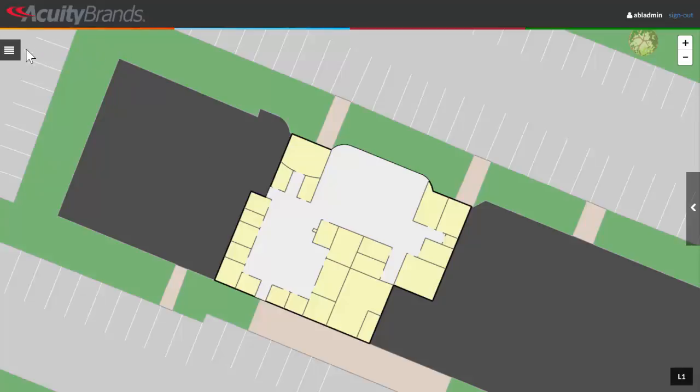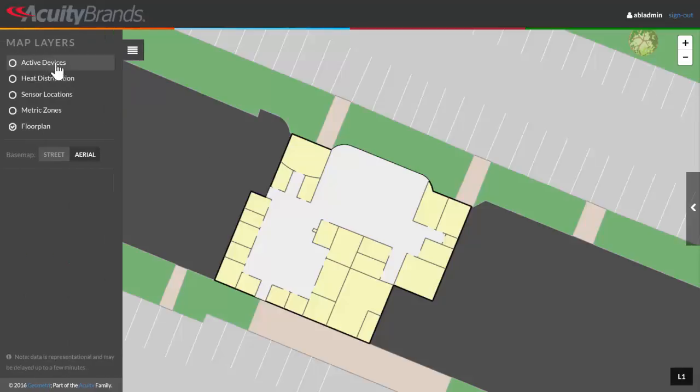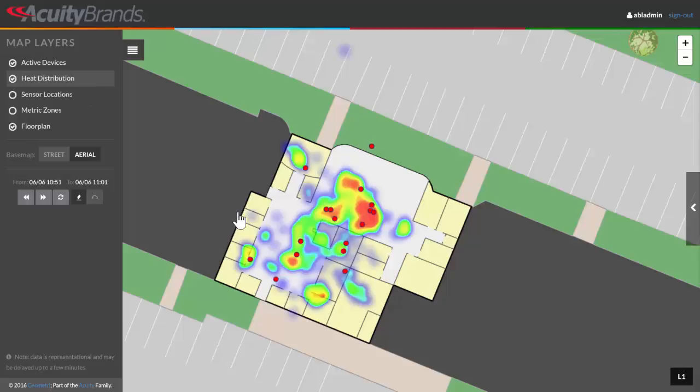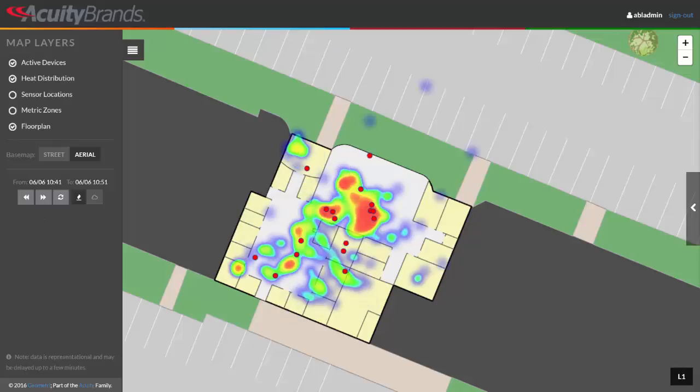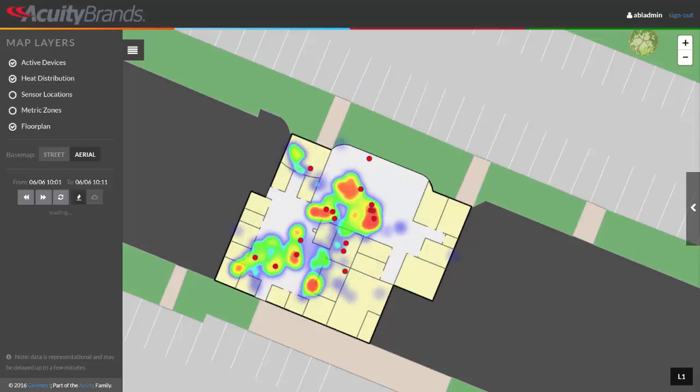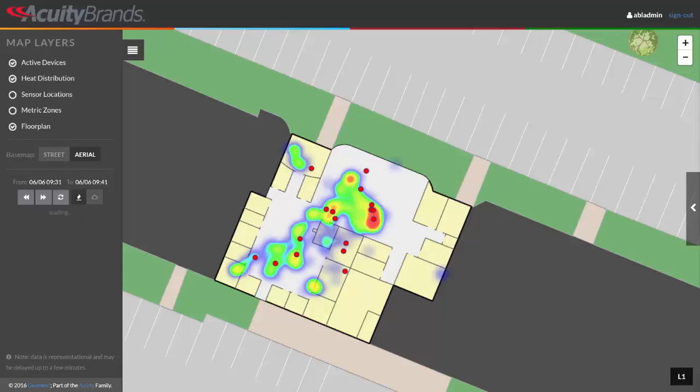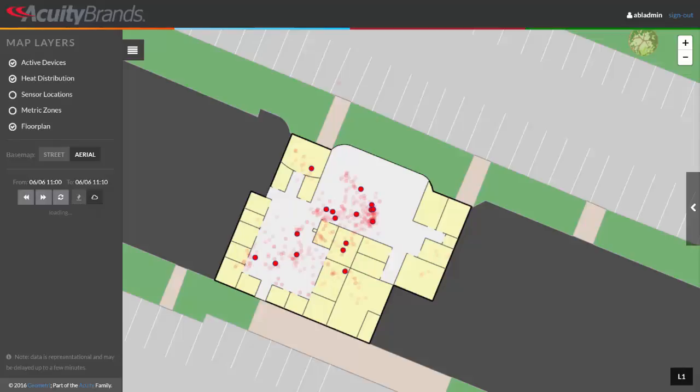This is Geometri Analytics, and what we're going to first take a look at is the visualization tool, the map. What we're seeing here is the floor plan of this retailer, and the red dots are smartphone devices that have been detected within the site. We can also look at heat map distribution, breadcrumb trails, basically how people flow through the building over time. Looking at this in several different ways, and here's a breadcrumb trail within that building. This allows you to see real-time flow of traffic within the building.